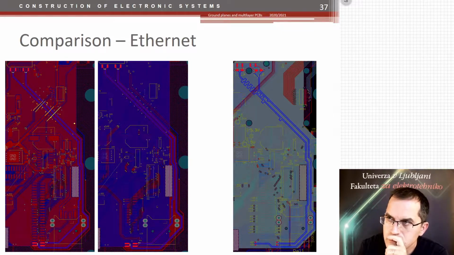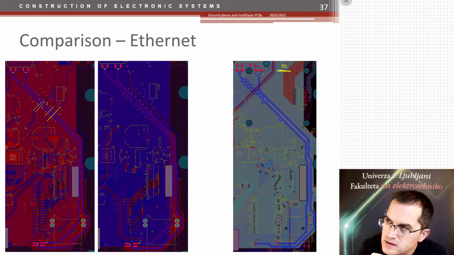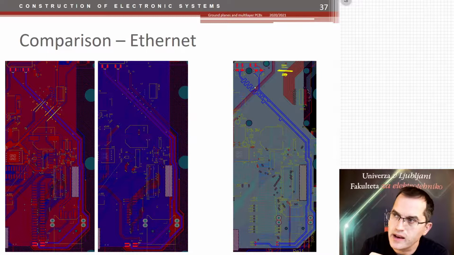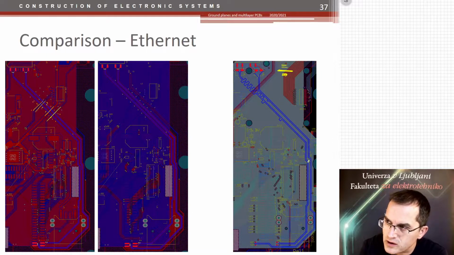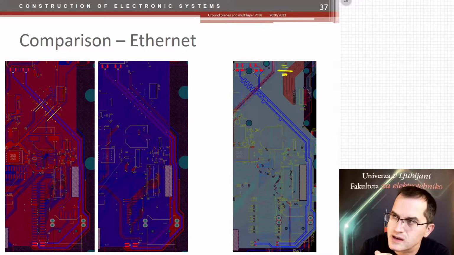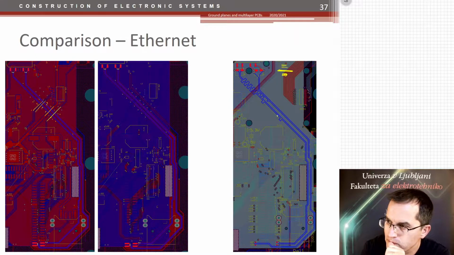Then we went to 4 layers, and this is a continuous ground plane again on this 3rd layer. So this is the ground plane on the 3rd layer, and on the 4th layer we have the USB lines. And again, they have a very well-defined ground plane. And we also took care of the length tuning. So all the tracks on the same layer pair are of the same length.